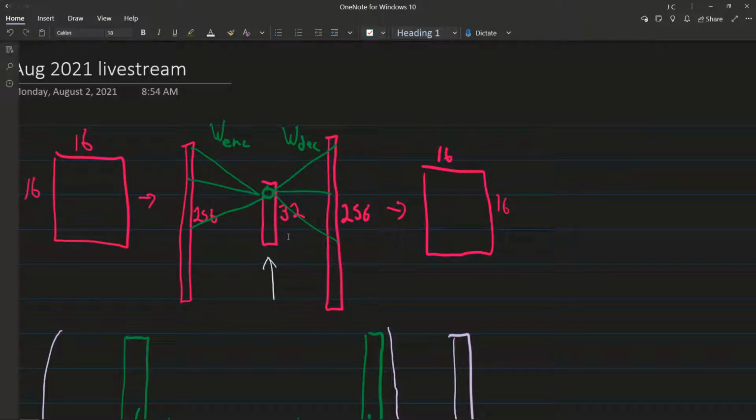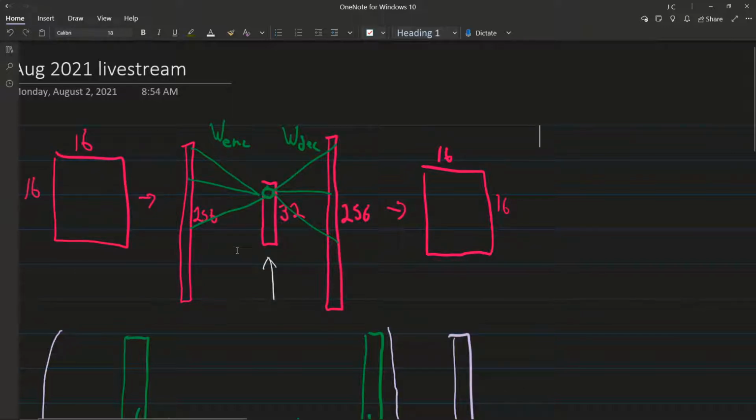Theoretically I would assume it would learn the identity function, which means each unit in the hidden layer would have a 1 for the corresponding pixel in the input and a 0 everywhere else.